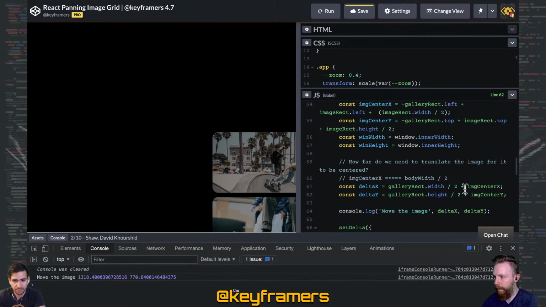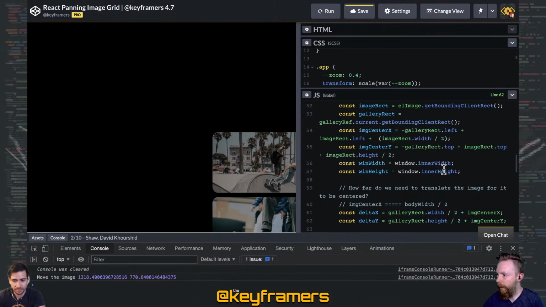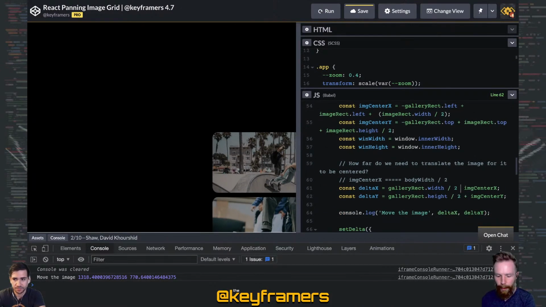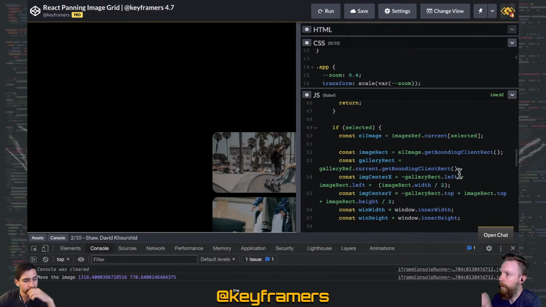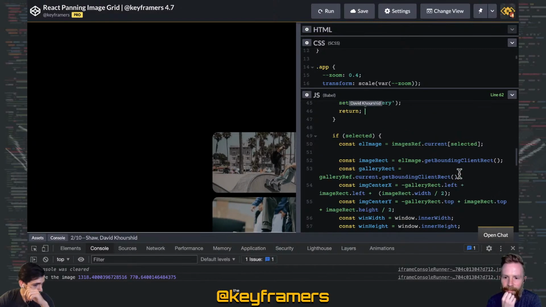Oh, nope. Nope, still not centering. Yeah, so we do have image center X and image center Y. They are factoring in the gallery position. Should... wait a minute.